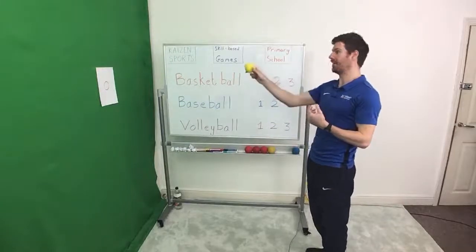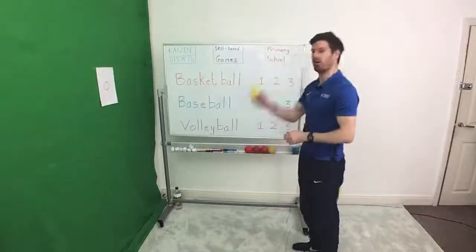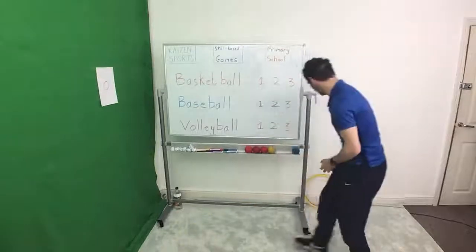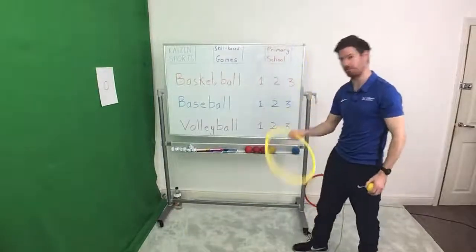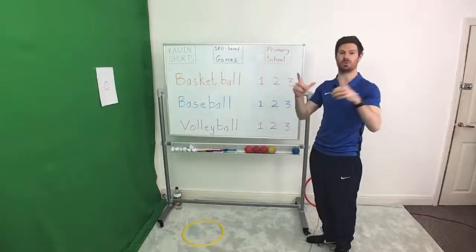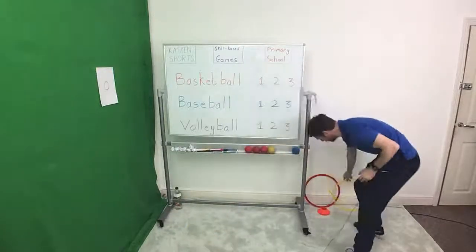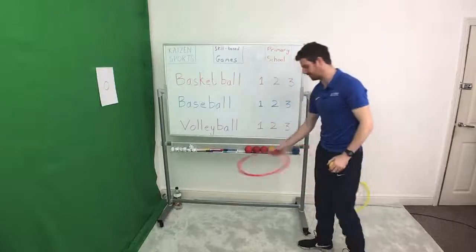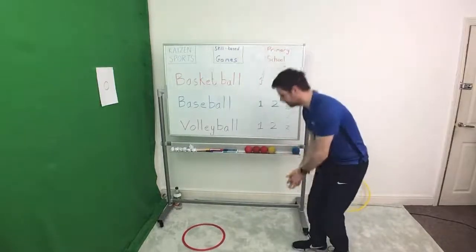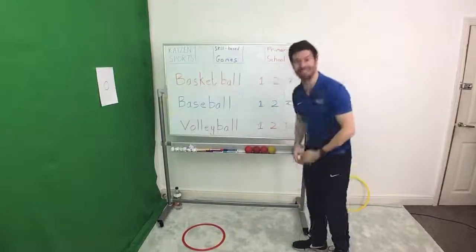So I'm playing the game at home. I don't have a hoop. I do have a mark on the wall, so all I'm going to do is loop the ball up and try and throw it on that piece of paper. You can go one stage further by putting a hoop on the floor, or if you don't have a hoop, that's fine. All you can use is some pens, pencils, anything like that to mark it. So with my hoop, I'm going to use the red one. Hopefully it's a little bit easier to see on the floor. I'm going to try and throw my ball off the wall, hopefully into the hoop. Getting closer.